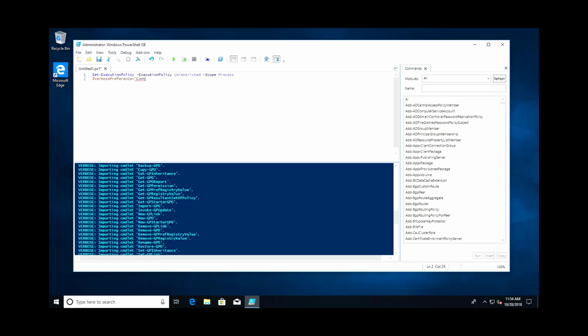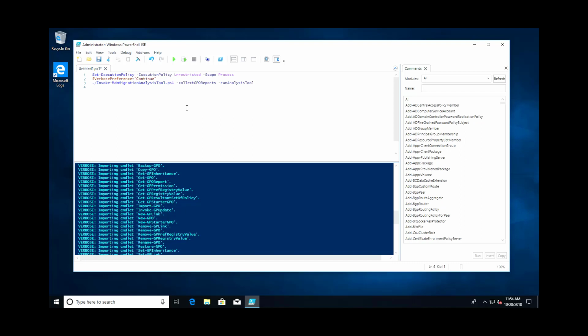You can see again, I set my execution policy, I set my verbosity preference, and then finally I'm running the Invoke-MDMMigrationAnalysis.ps1 tool using the -collectGPOReports argument as well as the -runAnalysisTool argument.